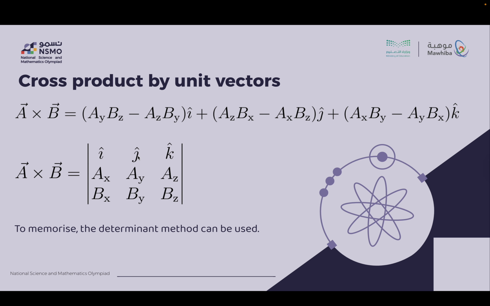Now let's see for the unit vector j. Then we cannot use the components in this column. Instead we have these two and these two. So what we do is Az times Bx minus Ax times Bz. And that's indeed what you can see here, Az times Bx minus Ax times Bz. And finally, for the k unit vector, we can only use these four components, so the result will be Ax times By minus Ay times Bx. And we can see that it's the same, Ax times By minus Ay times Bx.